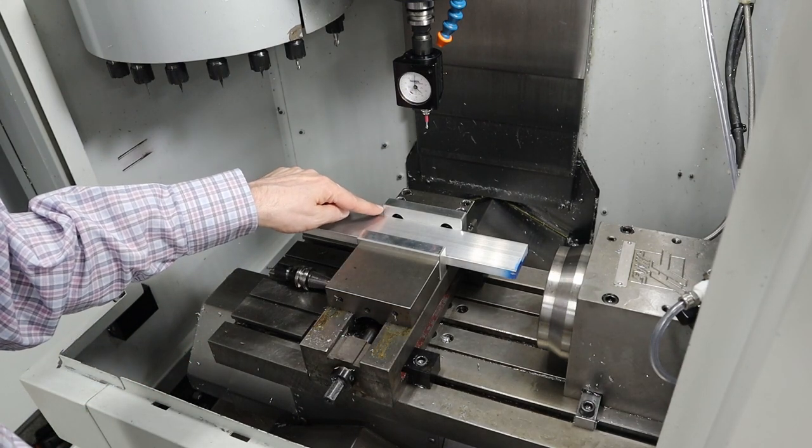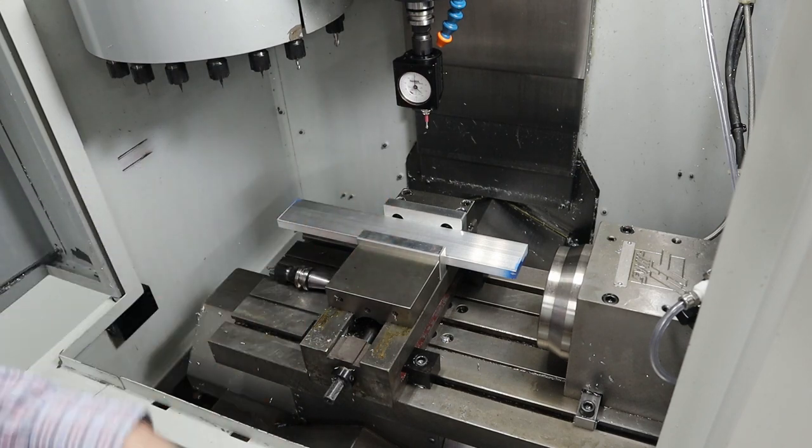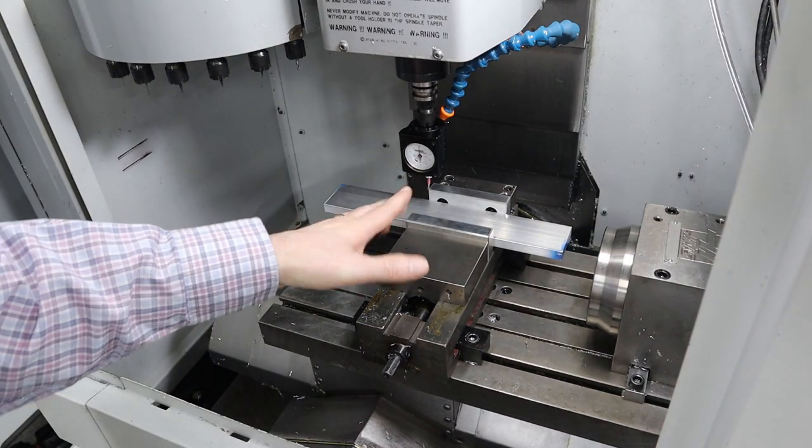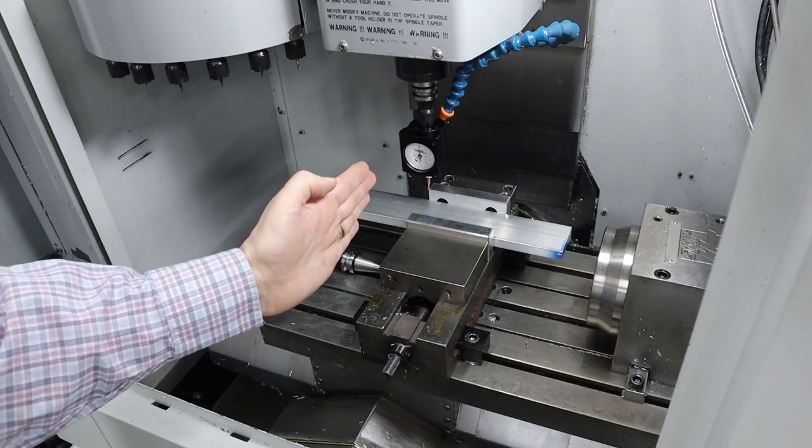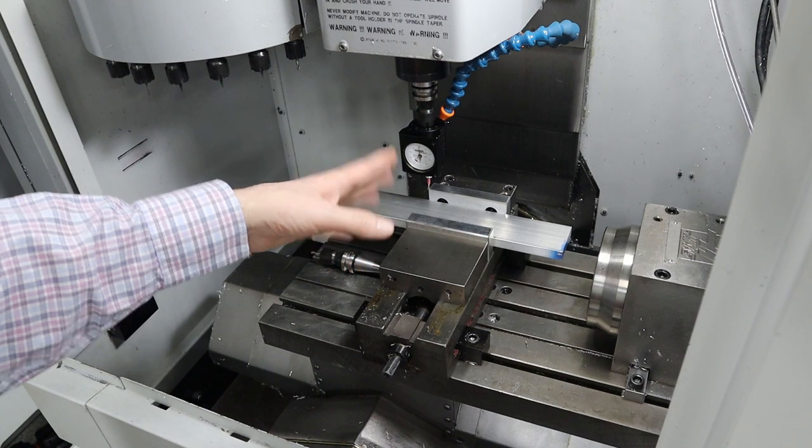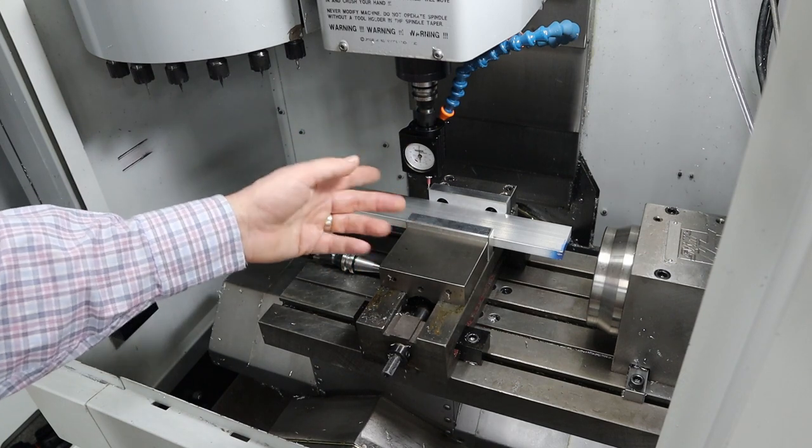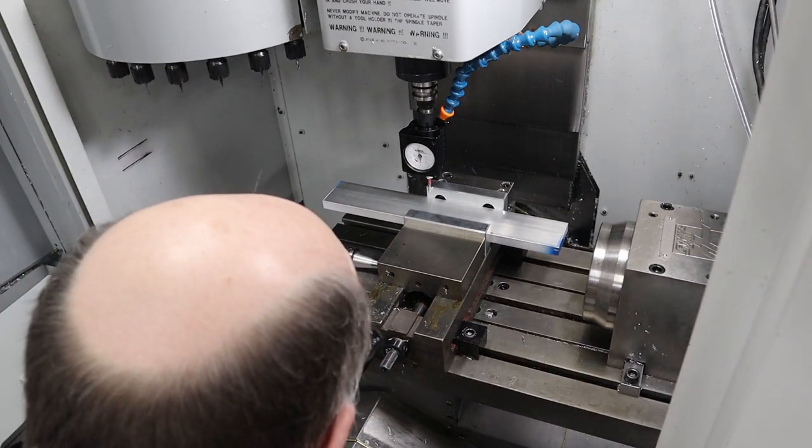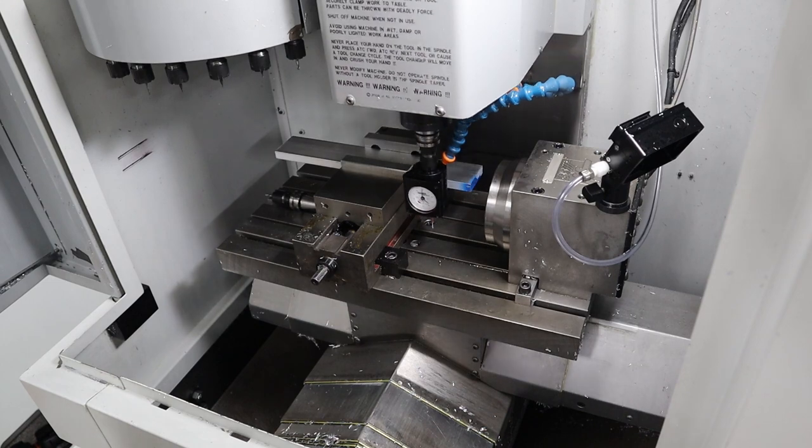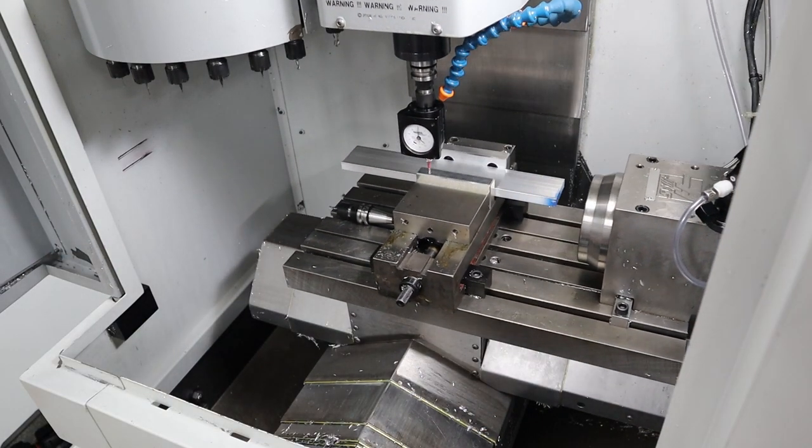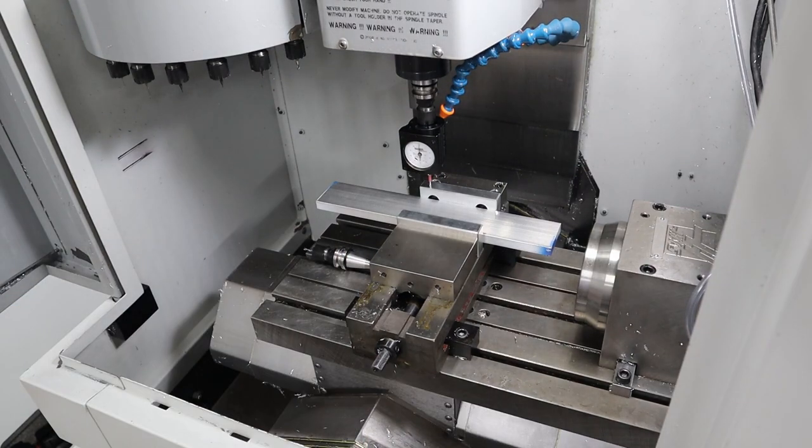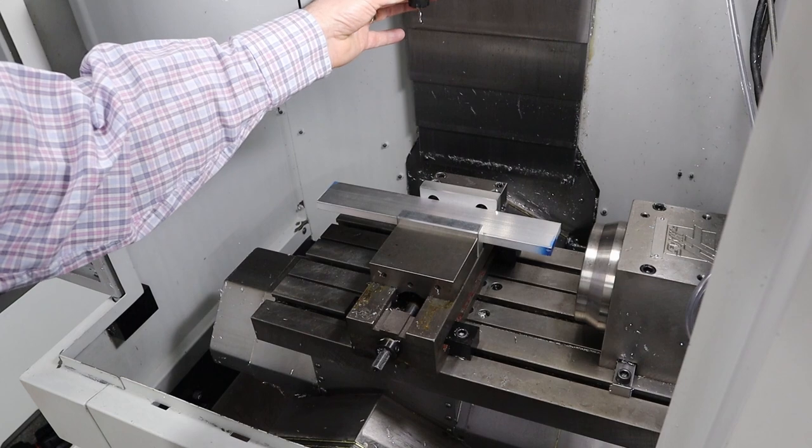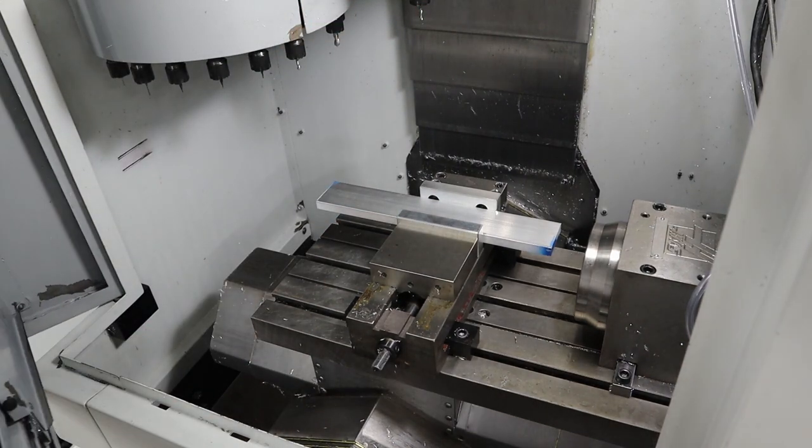I've set the zero to be this corner right here, basically here at the front and then the top. Now when I look at this I close one eye so that I'm looking with a single eye straight forward to eliminate as much of the parallax as I can. And when I do that I think I'm getting to within a few tenths of the same location each time. That's one way to improve the accuracy.